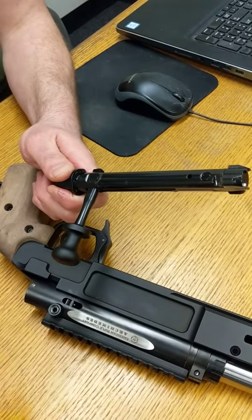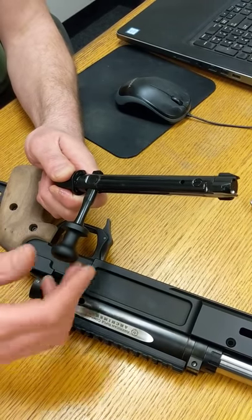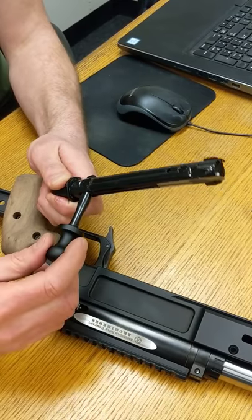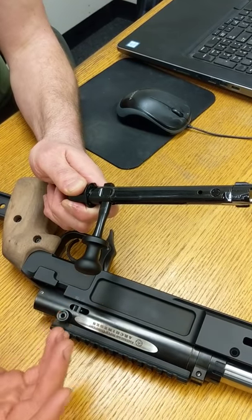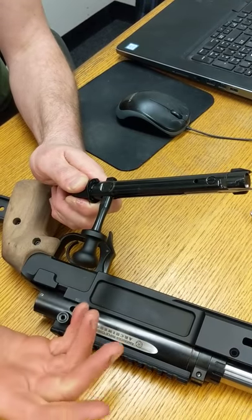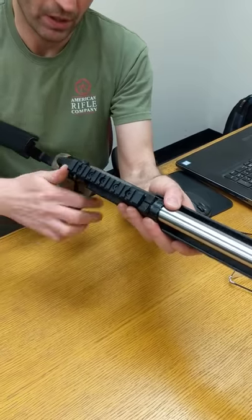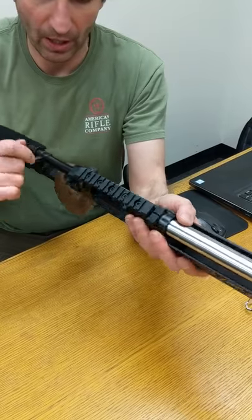Archimedes was a Greek thinker, philosopher, mathematician, scientist. He was all kinds of things way back when. But he famously proclaimed, at least people give him credit for proclaiming, that given a lever long enough and a place to stand, he can move the world. Hence the name, Archimedes. So it's basically a rotary unlock lever extract action. Same bolt stop as the Nucleus, by the way, same ejector as well.